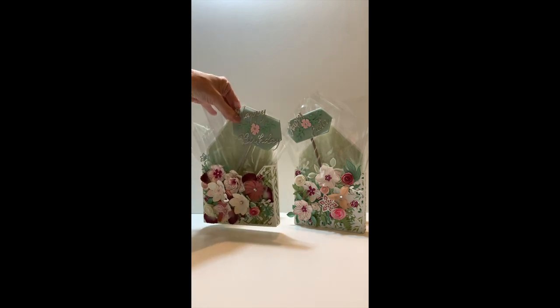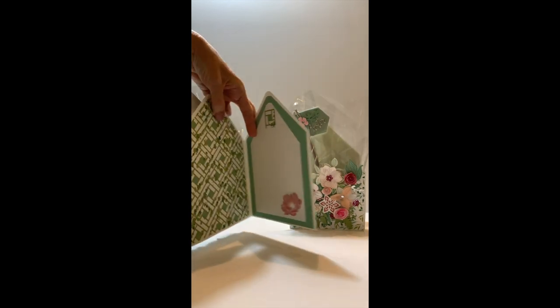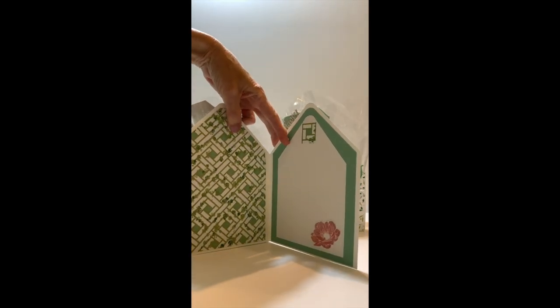So this first card I'm showing you is a birthday card. And you can see it does open up. It stands very nicely.